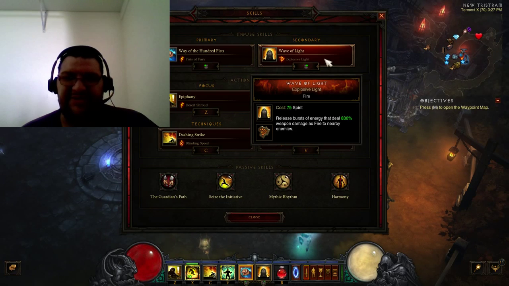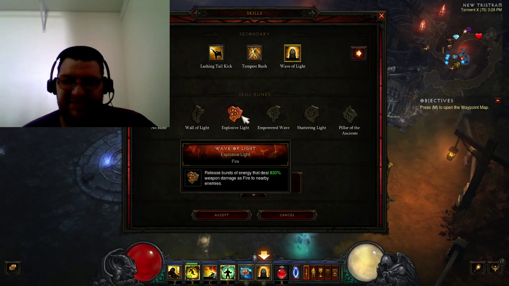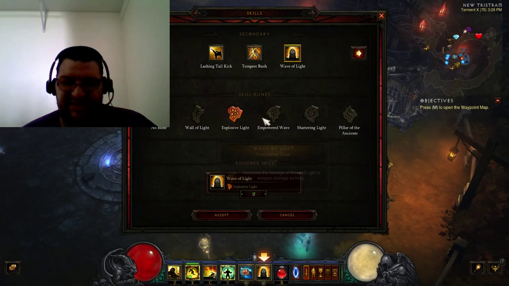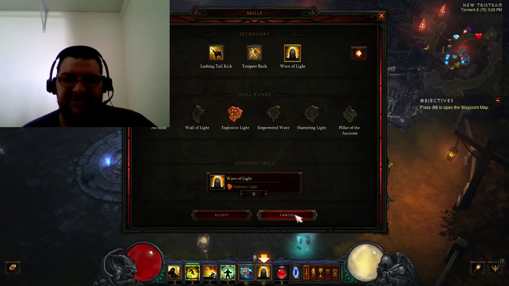We're running Wave of Light, Explosive Light. This is a really AoE kind of effect. Again, I'm not super sold on this one. I feel like you could get away with running Empowered Wave and you would be perfectly fine. But again, that's entirely up to you and how you want to run it.